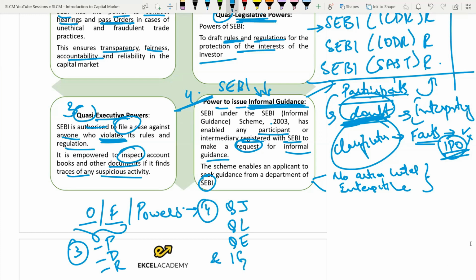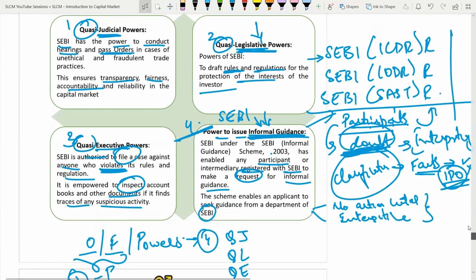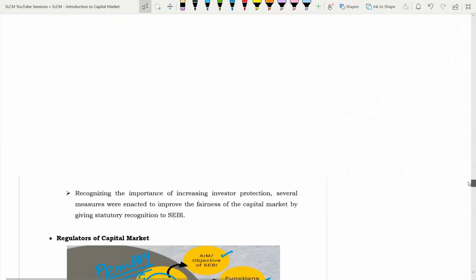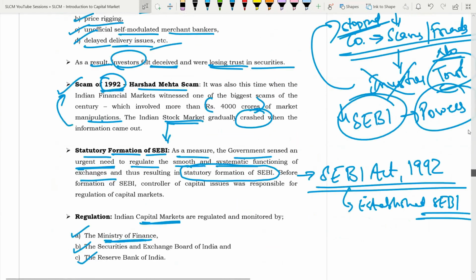So this is a brief of what we have discussed about the primary regulator, that is the Securities Exchange Board of India. Right? So we have discussed the basic aspects of the capital market, how it is classified into securities market. Further, the securities market is classified into primary market and secondary market, and thereafter, who is the regulator of this capital market.